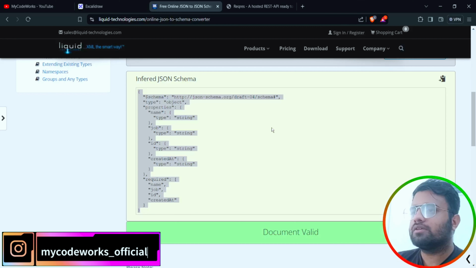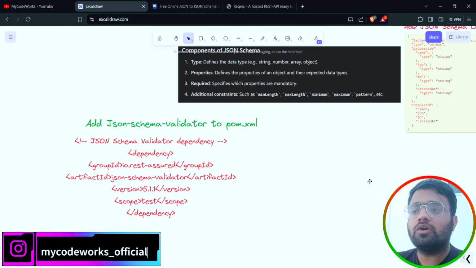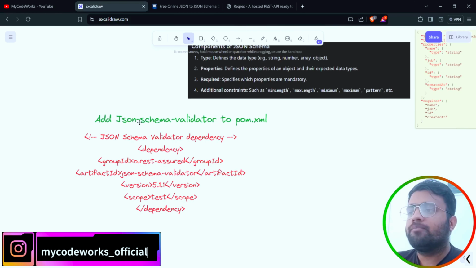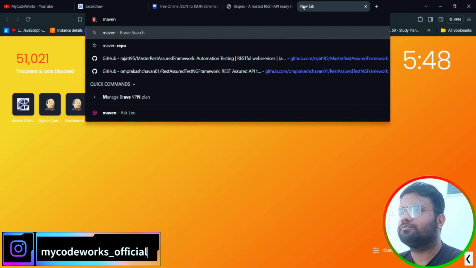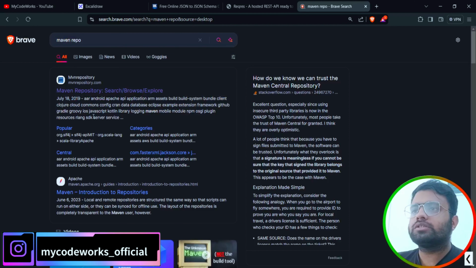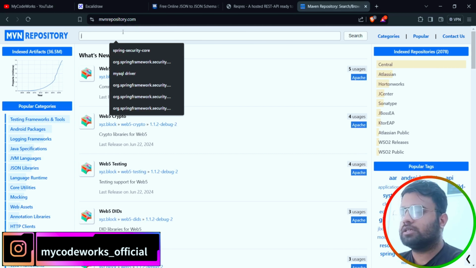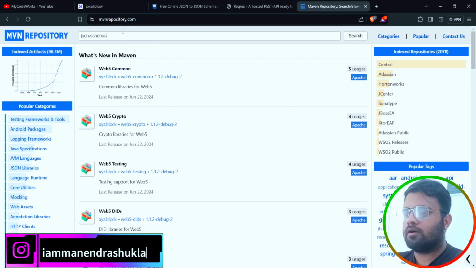In order to validate in Rest Assured, we have to install one library called JSON schema validator. So we are going to the Maven repo, search for JSON schema validator, and install it in our project.